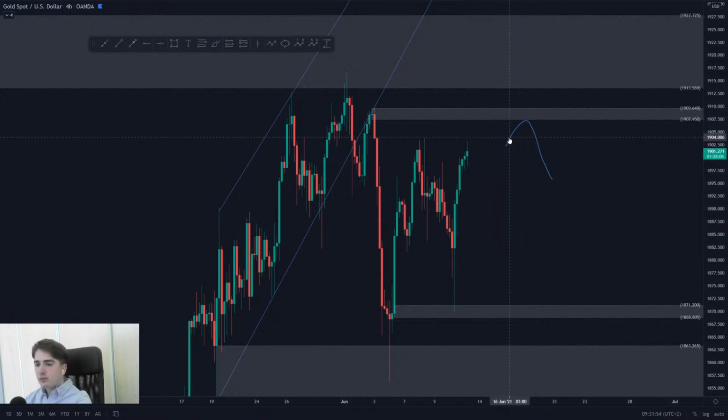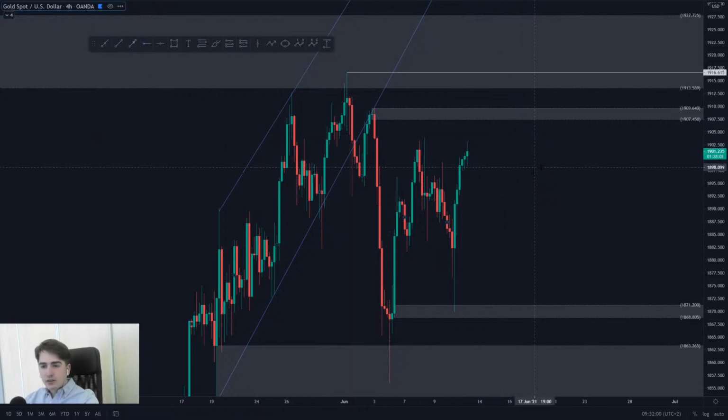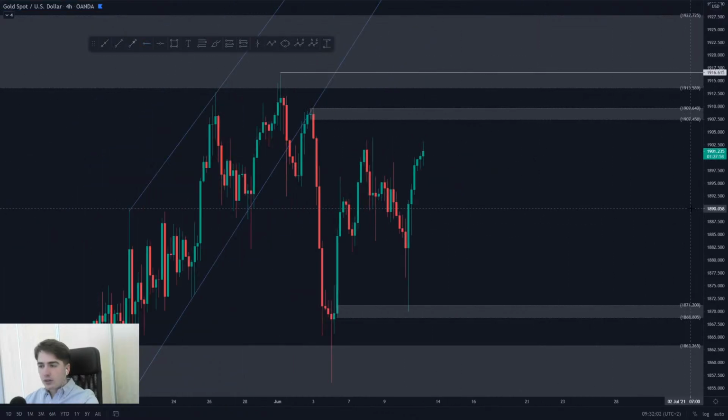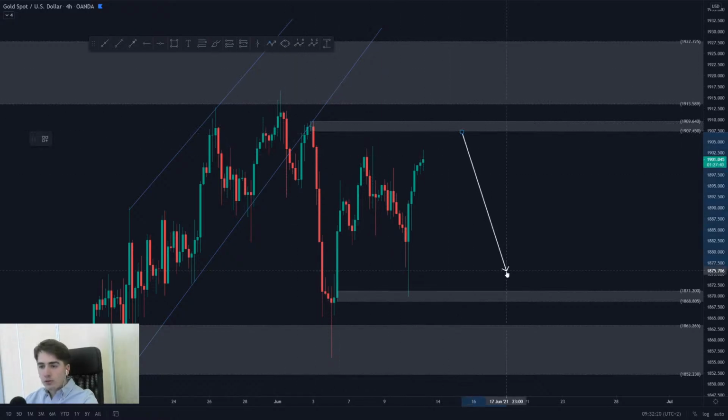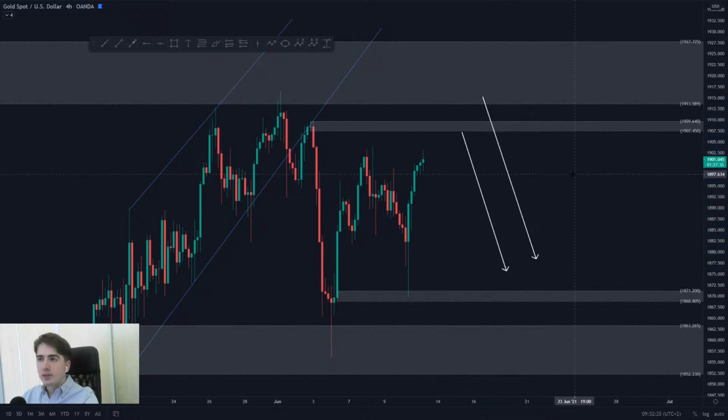Another option would be for us to come higher, potentially even take out this swing high over here at around 1916 before then dumping once again back down in towards the lows. So this is an area of daily demand. This is an area of 4-hour demand, I think. Yeah, 4-hour demand over here. So yeah, either looking for a short on gold from here in towards the lows or from around 1916. So at the moment, nothing else. So yeah, that is gold.